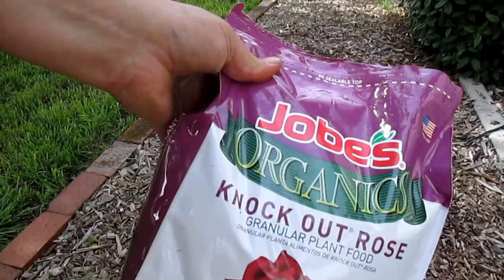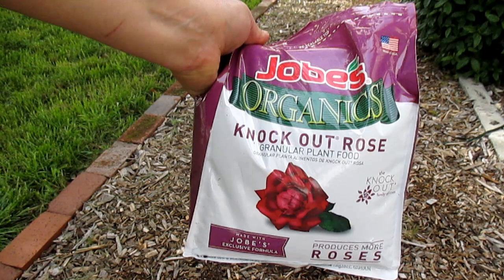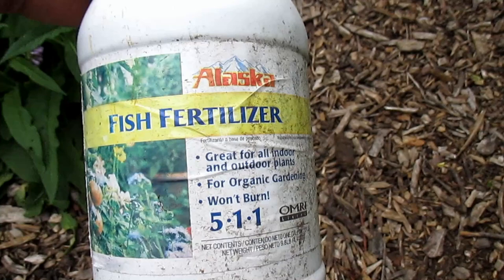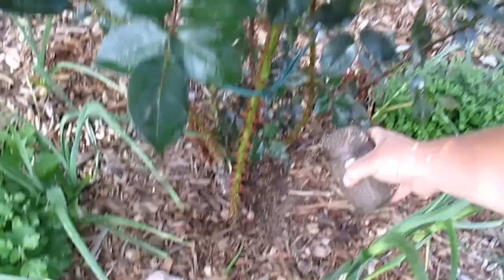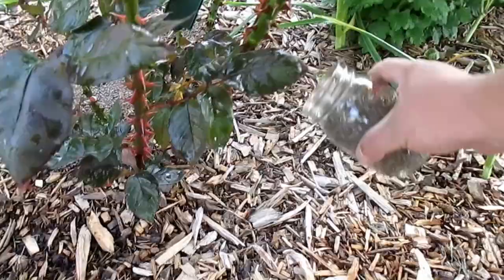Next, I'm going to recommend that you get your roses on a regular fertilization schedule. Here I've got some organic granular fertilizer — when it comes to rose bush fertilizer I pretty much buy whatever's on sale as long as it's organic. I also really like applying liquid fertilizer, especially fish emulsion. I find liquid fertilizer most beneficial during the earlier stages of growth before blooming, as it's higher in nitrogen and gets nutrients to the plants right away, whereas granular fertilizers are more of a slow feed. Fertilizing your roses isn't only going to help the plant defend itself against diseases, it's also going to help it produce more healthy flowers.